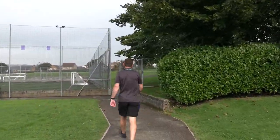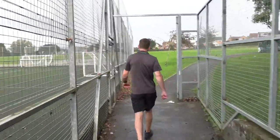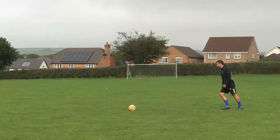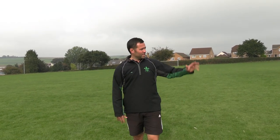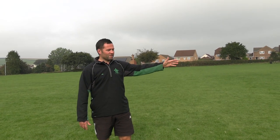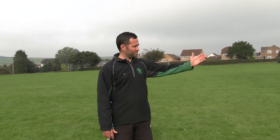It's set up for winter. We're quite lucky — we've got two football pitches, a rugby pitch, and then in the summer it turns around and we've got a cricket wicket, and we do rounders, athletics and all sorts of fun stuff up here. So yeah, welcome to the field.